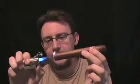Let's go ahead and do a quick examination here. The wrapper looks very nice and clean. I don't see any bad spots on it. It's got just a standard tobacco smell, nothing particular about it. Let's see if there's anything with the foot. Nothing particular I'm really picking up, so I'm going to go ahead and light this thing up. Just going to use my guillotine cutter on it. Okay, good draw to it so far. And I'm just going to use my triple flame lighter here and get it going.